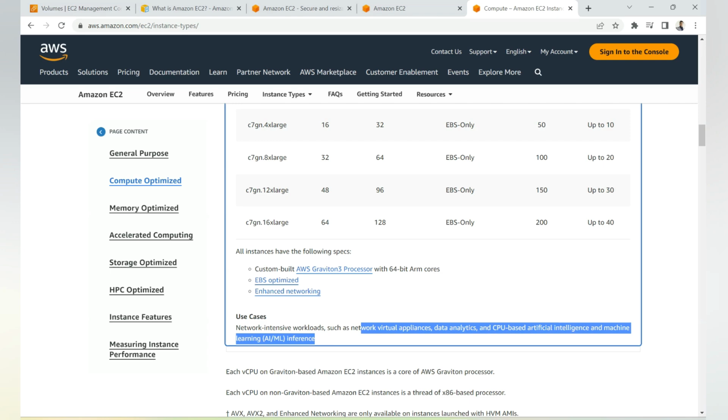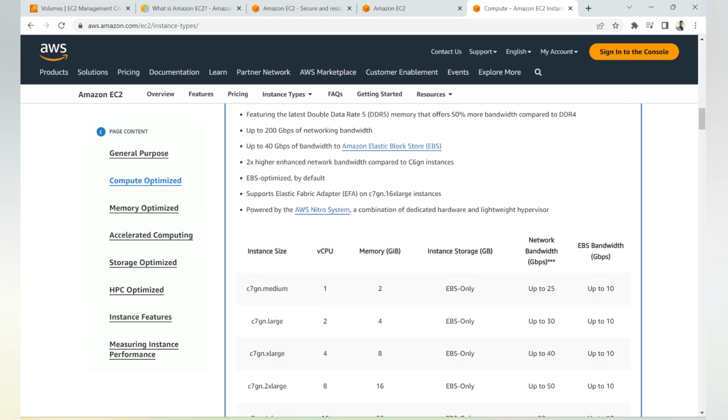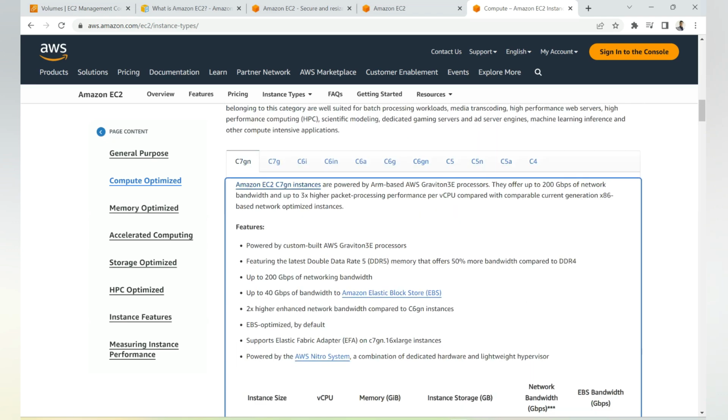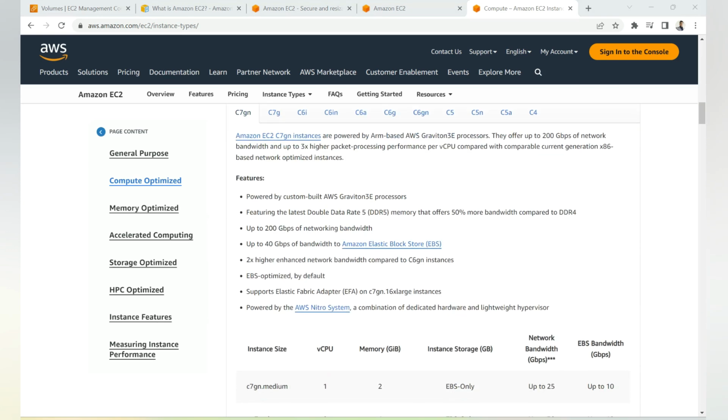For example, if you are running a workload consisting of AI or machine learning which requires huge processing, then you can go with compute optimized. Here we have many generations, such as C7g, C6i, etc. Based on your requirement, you can choose the right size for your workload.